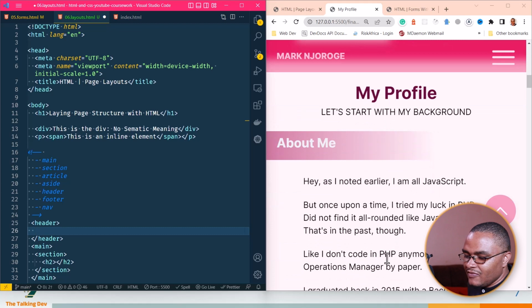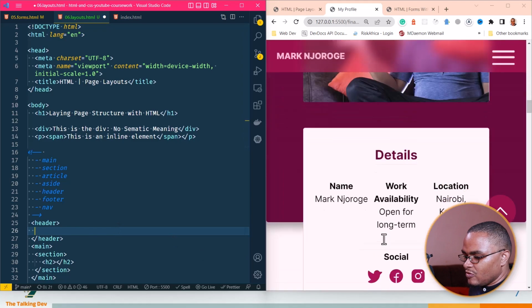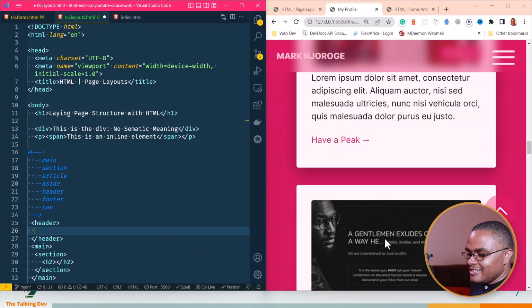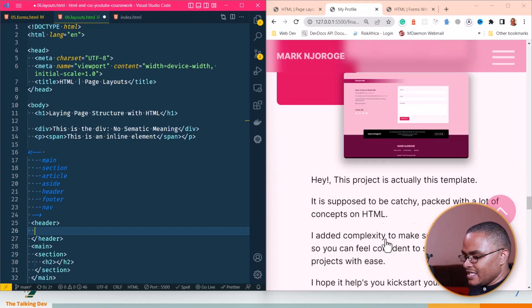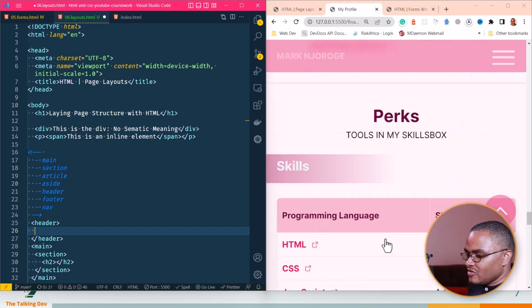Then below here we have a profile section, which is more like it's within. Now we are getting to the main theme of the page. The main theme of this page is to display our profile and details. So here we are thinking of a part like profile, and then a part like projects, and then a section like favorite, and then a section like packs.